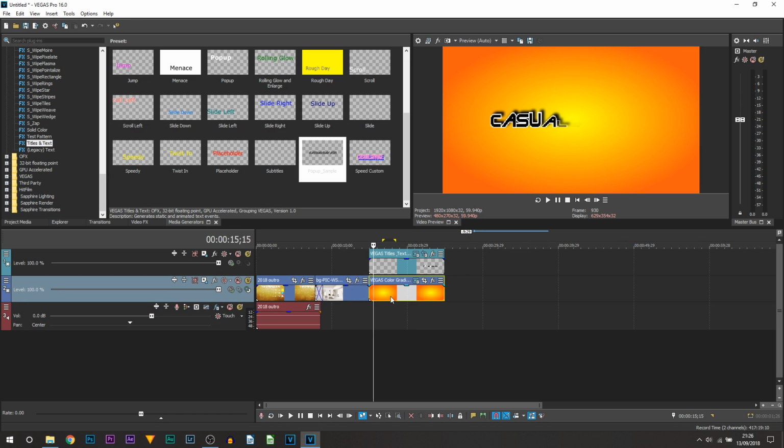Notice it's lagging quite a lot, and what I'm going to show you now is a RAM preview. So all we're going to do is drag these loop regions, which are these yellow dots above your timeline, and drag them over the area we want to RAM preview, aka the area where we don't want any lag for the preview screen. Once you've done that, you're going to press Shift and B on your keyboard, and it's now going to RAM preview it. So once this is done, it means you'll play it back with no lag at all.